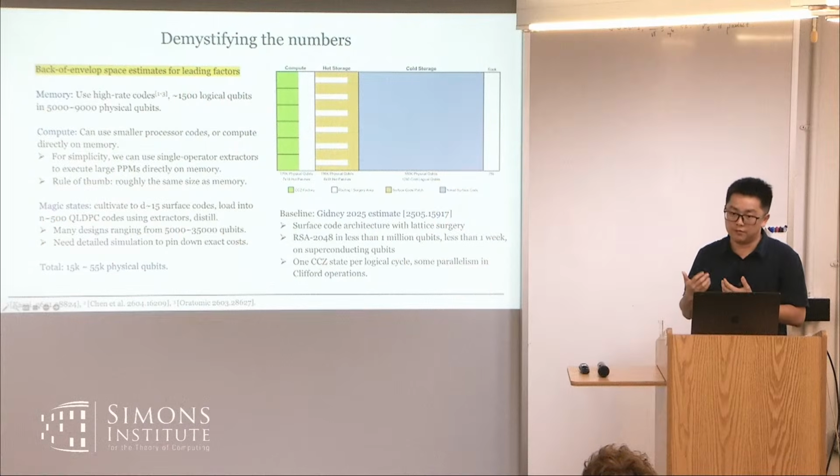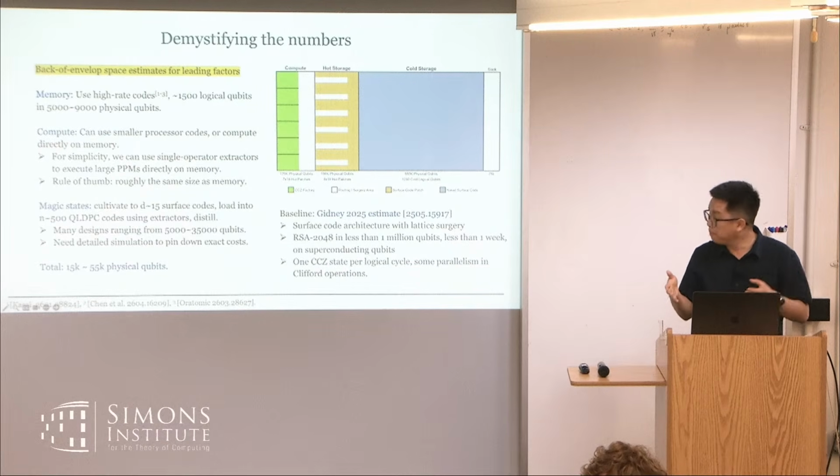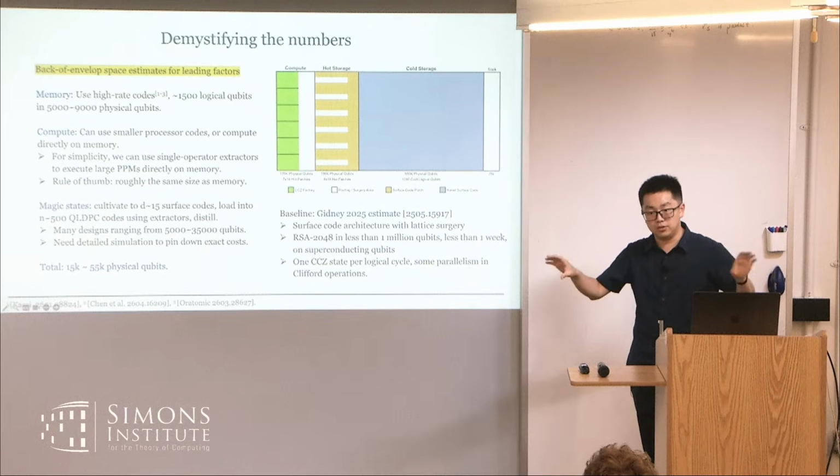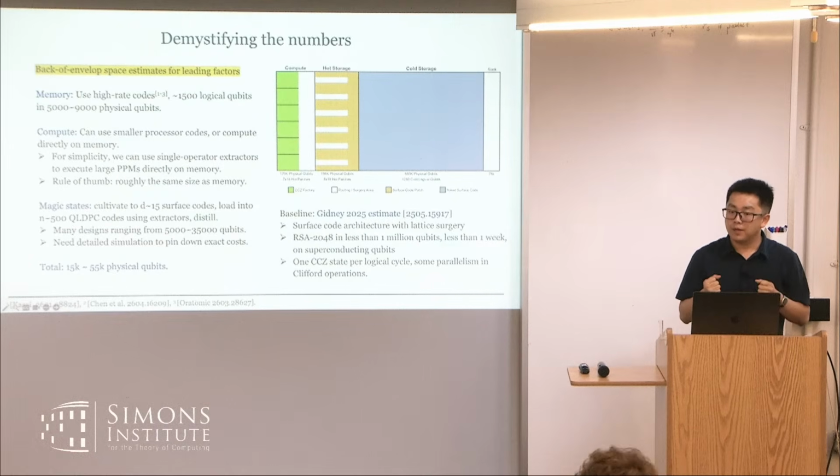I think the best way to look for parallelism is to look into your algorithm and see which subroutines show up multiple times and which subroutines can be parallelized. Right now all the estimates are done with 1 CCZ per cycle. You can assume having more CCZ per cycle and hope that the QEC fellows will come in and build those factories. A lot of us are trying to do that, so I feel like that's a reasonable expectation that we'll get better magic state factories. So assume you have more parallel CCZ. Which part of your algorithm's logical circuit can you really speed up or separate into identical subroutines? That's going to get you a fair amount of improvement.